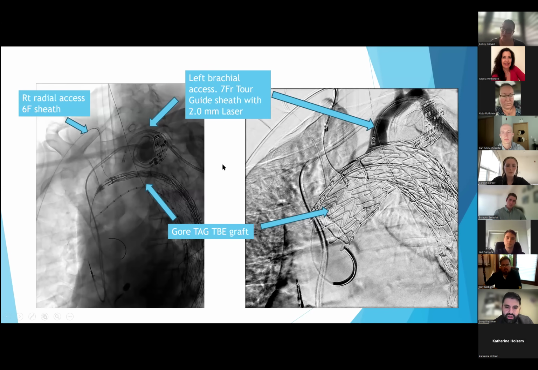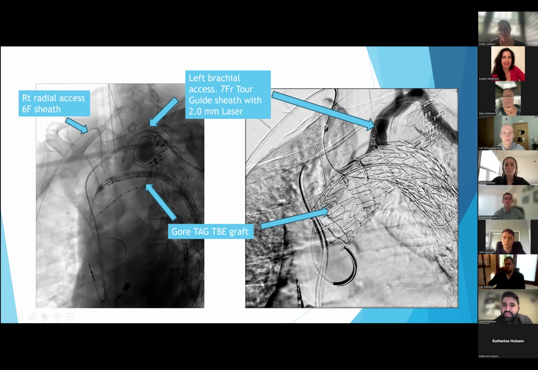In order to deploy our grafts, we have to get access to both of these upper extremities. On the right side, you can see that we stented into his. This was the thoracic branch endoprosthesis. In order to get that, you have to have right upper extremity access, and for the left upper extremity, you also needed access so we can do a laser fenestration from our stent.